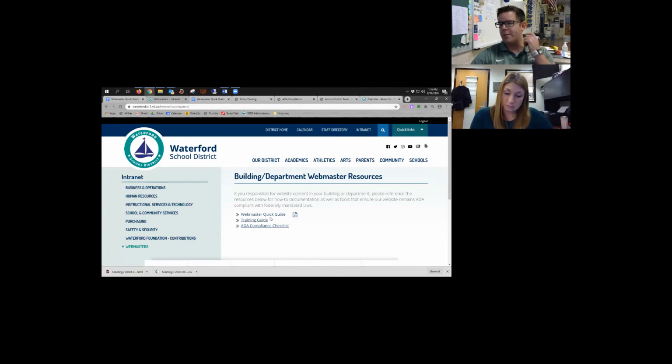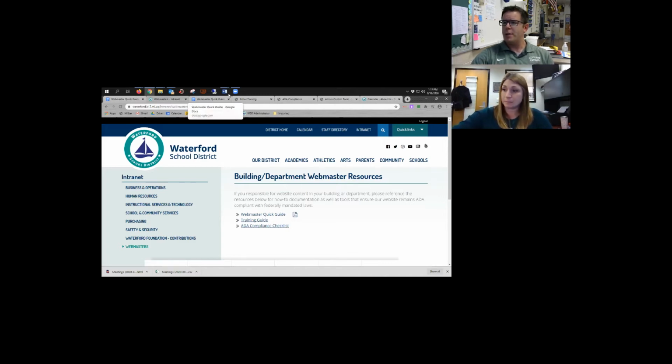That's another added feature. The last piece here is the ADA compliance checklist. This we're just going to briefly overview at the end today, just to make you aware of the features and things about a website that we need to have, and most of the stuff on the engine right now is set to go for that, so that you really can't mess that up. Only a couple of areas just to make sure that we are compliant with all federally mandated guidelines regarding hearing and seeing for the blind and for the hearing impaired.